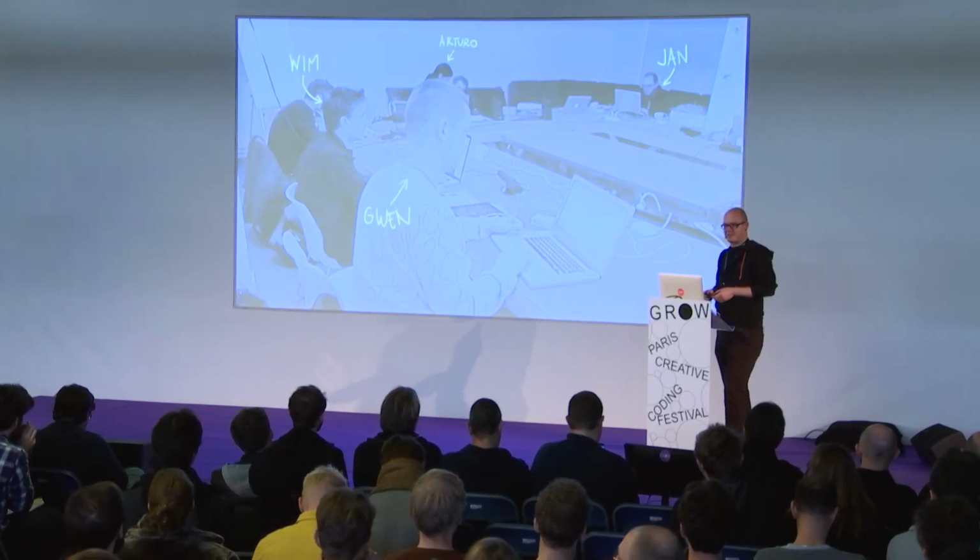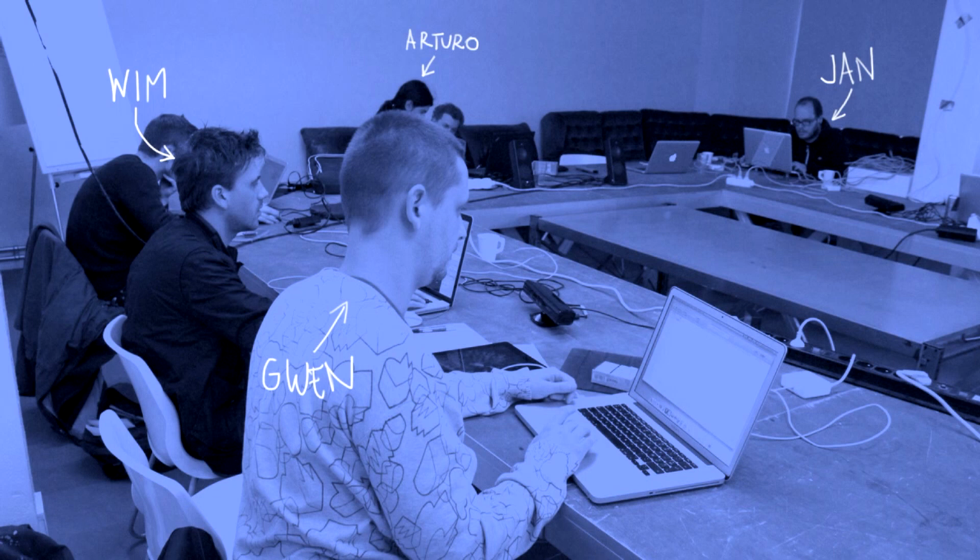So I dug into my archive, and this is the earliest picture I could find of the three of us. This is during a workshop at IMAL in Brussels. In the back you see Arturo Castro, who's the lead developer of openFrameworks. He was teaching a workshop on doing openFrameworks running on iOS devices.